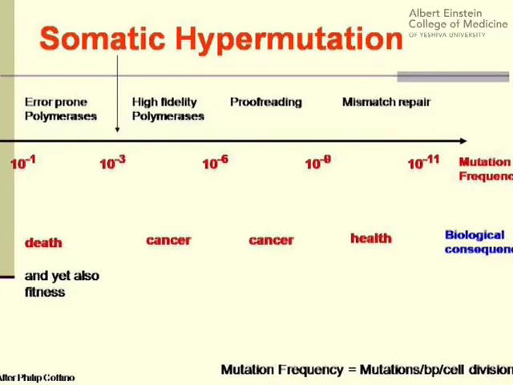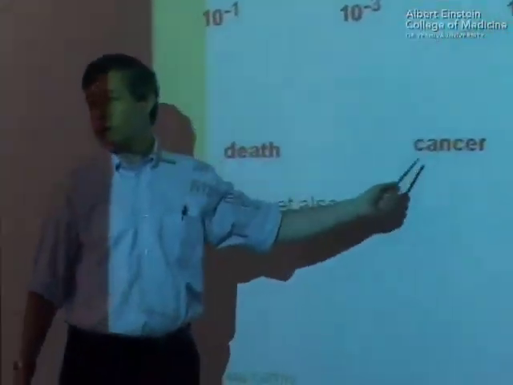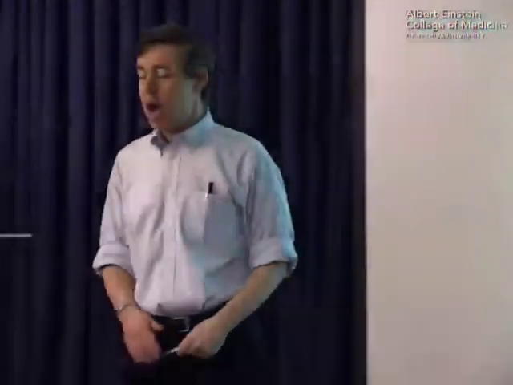And if you look at the level of mismatch repair, this is a very low level of error, 10 to the minus 11. That is healthy. You're fine because you're having very, very high fidelity replication. However, as you increase the error rate, you can see bad things start happening. So when you're at an error rate of 10 to the minus 9, that's not compatible with life because your cells just aren't replicating appropriately. If you have, in this region, you start getting cancer because you're basically mutating oncogenes.